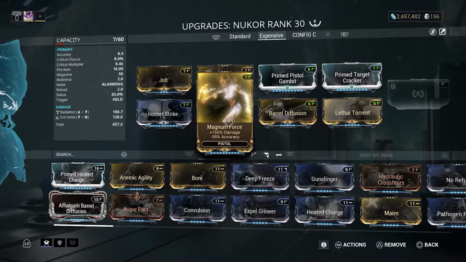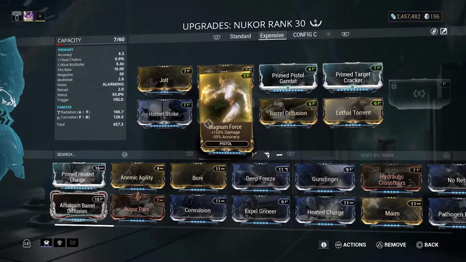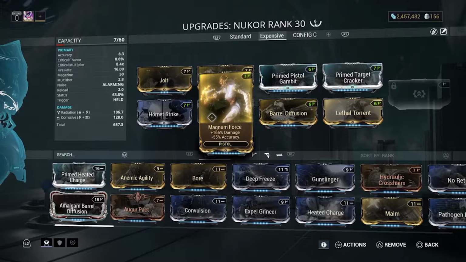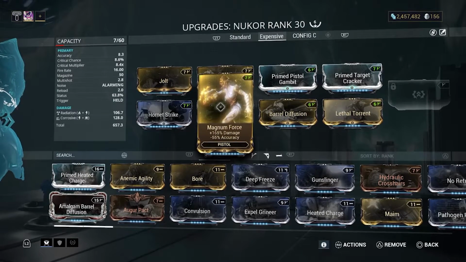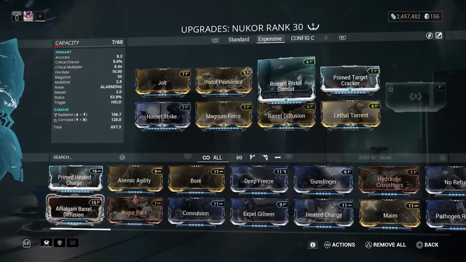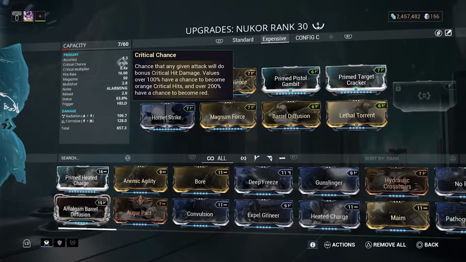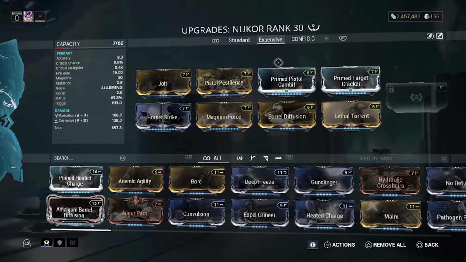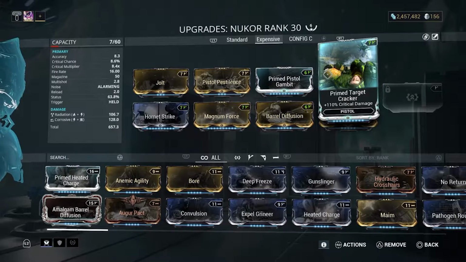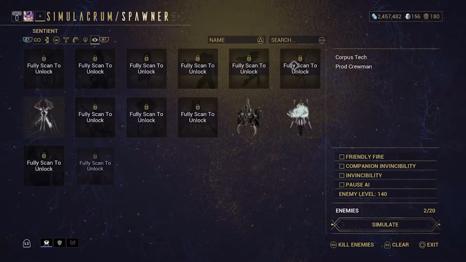Now, where to get these mods, as well as the blueprint for this weapon, will be in the description below. But for those who want to know, this can be found on Orokin Vaults, which can be found in Derelict Missions. Now, Prime Pistol Gambit, which gives us a 187 critical chance, 8.6, looks a bit low, but I can tell you from experience it's decent enough. Prime Target Cracker for more critical damage. And since we're running on corrosive, let's test it out.